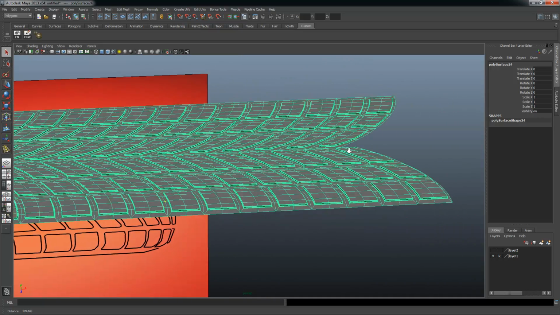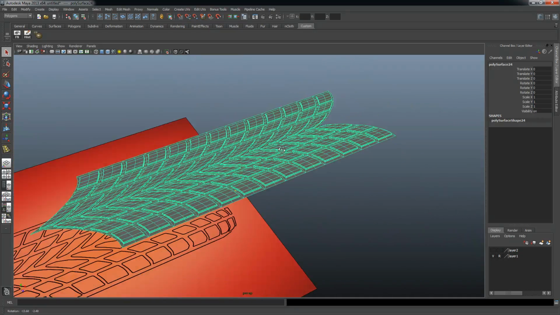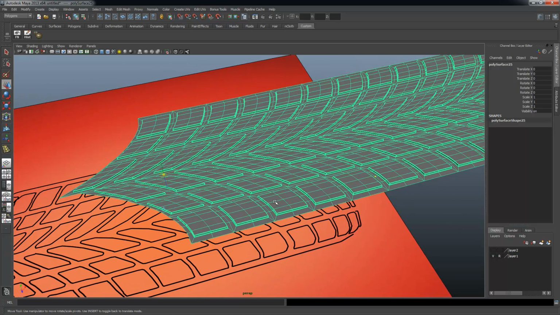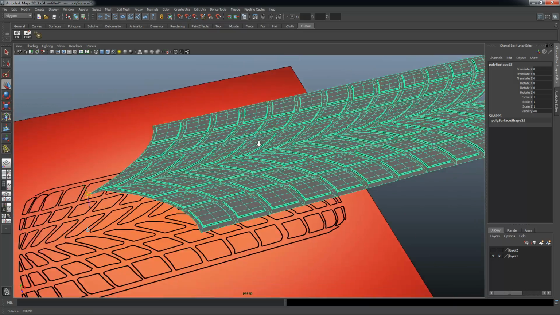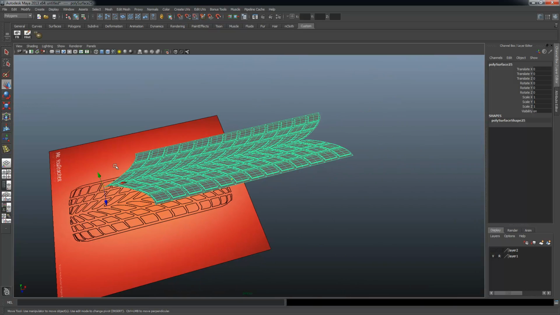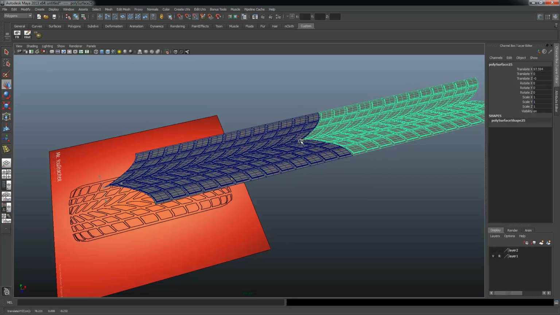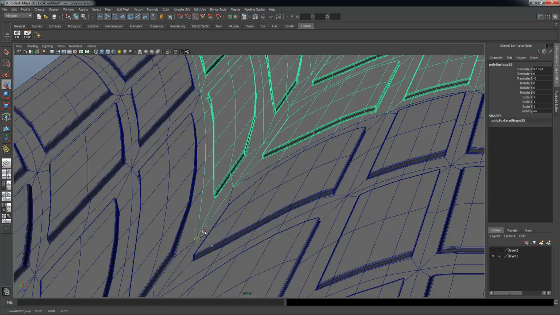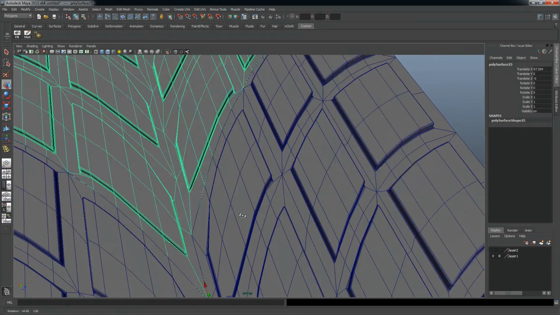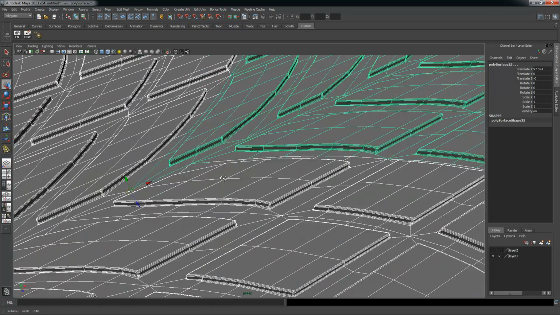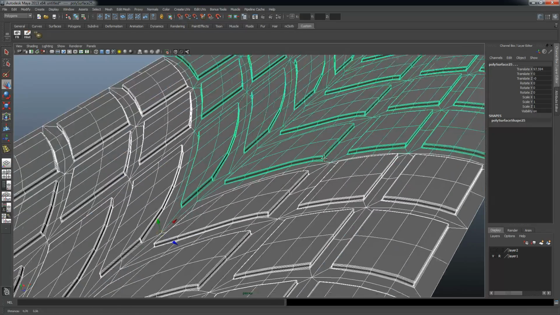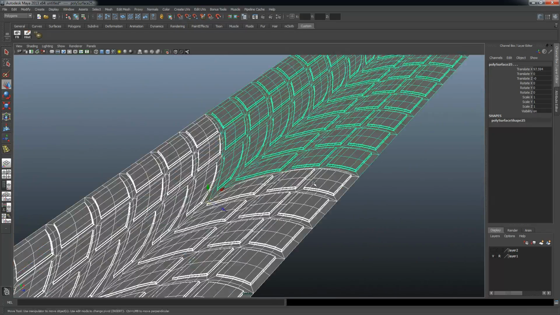Alright, so I've got a quarter of my tire made here, and if I hit Control D, I'm going to go ahead and move the pivot point to be at the base of the mesh, and then I'm going to hold down my V key to snap it and move it up here. And because I'm having some issues with my patterns lining up at the seams, I'm going to do these one at a time. And so this is a good argument also for working in larger chunks. So remember, I've got to make 4 of these, but I'm going to do these one at a time.